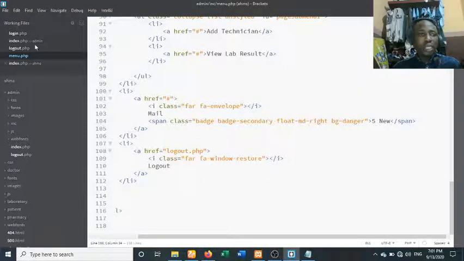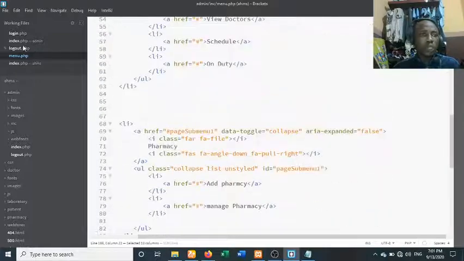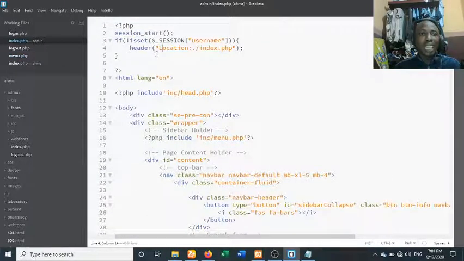You destroy, this is the logout code. You just need to pass the normal URL, where if I click it, it's going to take this logout. I'm very sure it's because of this header location stuff that is here.